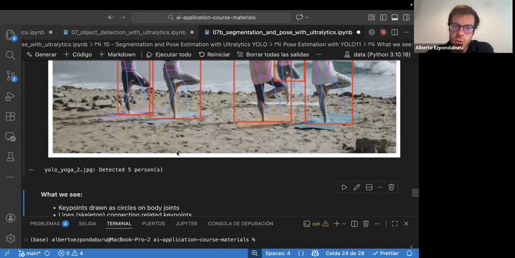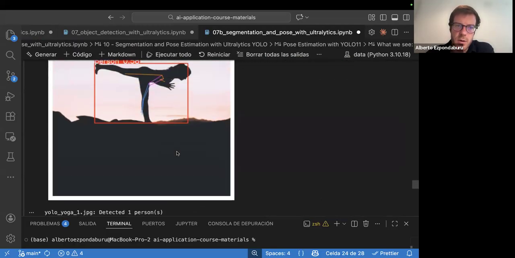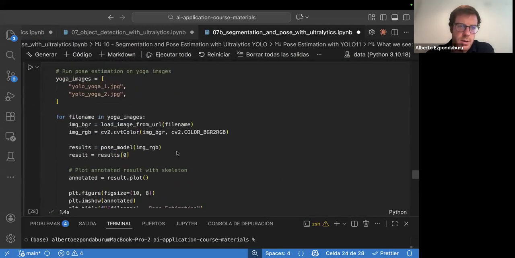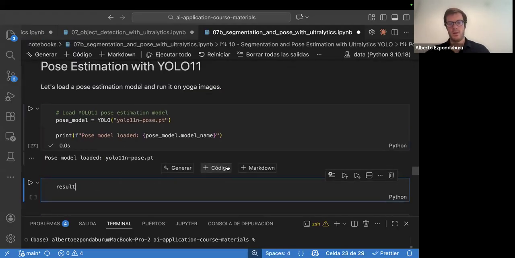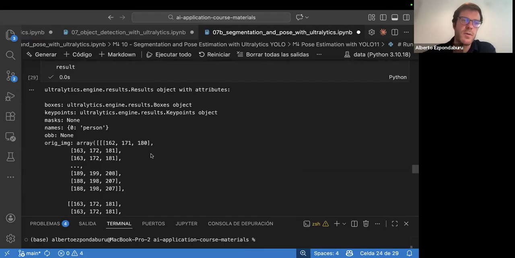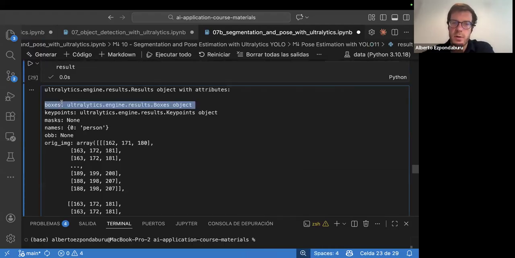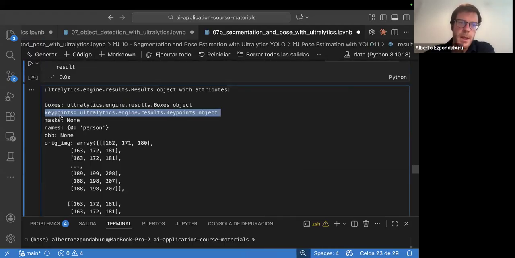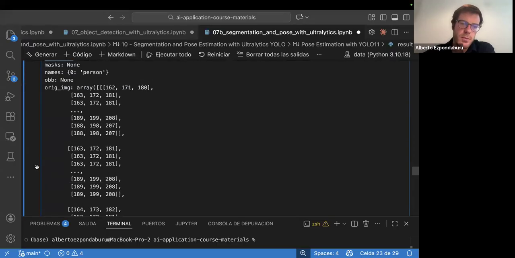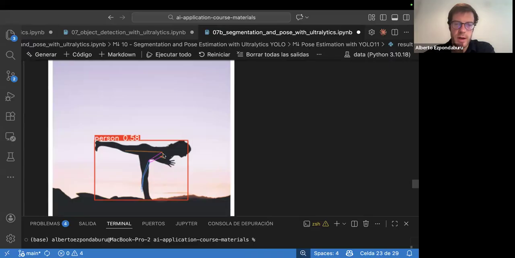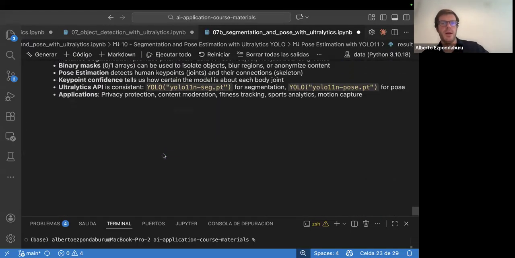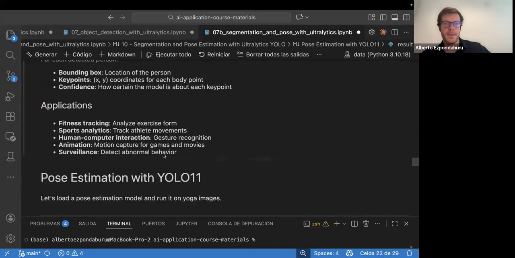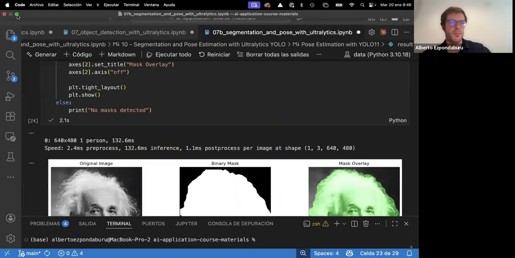We are going to explain it next week, the detected object, which is going to be our result object. We are going to have all of the attributes: boxes, this is for the object detection, and key points, which are for the key points of an image. But we are going to go deeper next day. Okay.